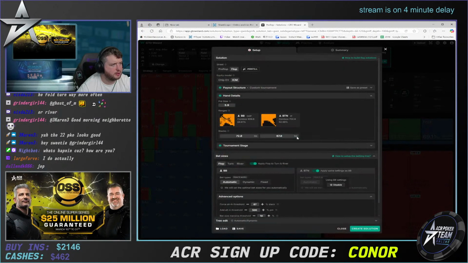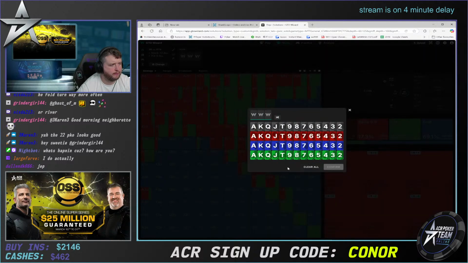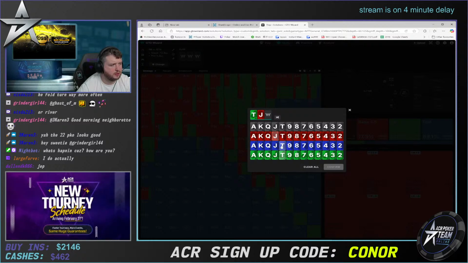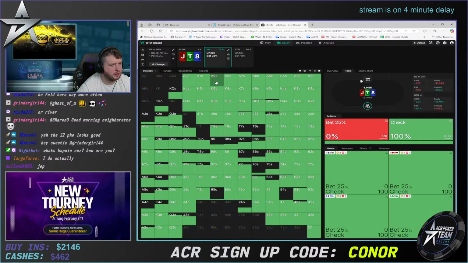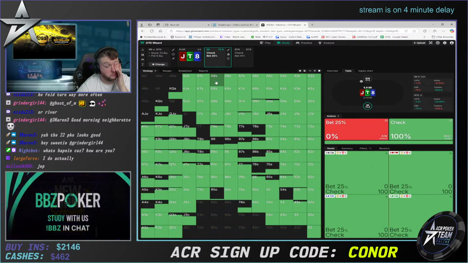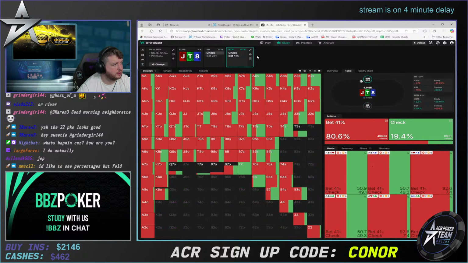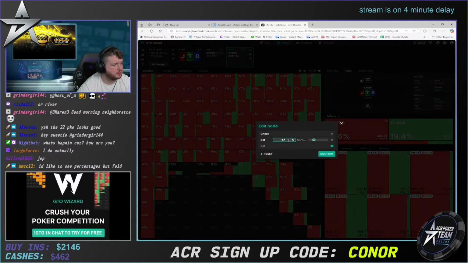Ace call. 10 of clubs, Jack of hearts, 8 of diamonds. He bets half pot. Let's just force the half pot.